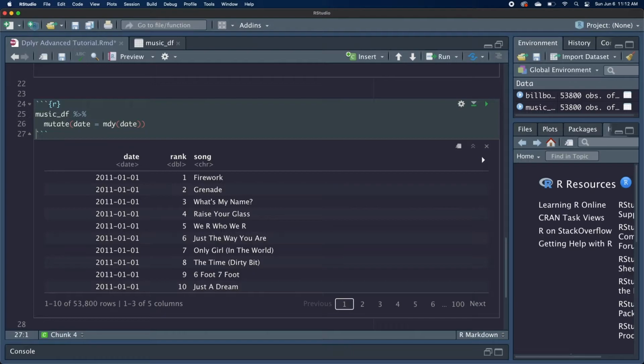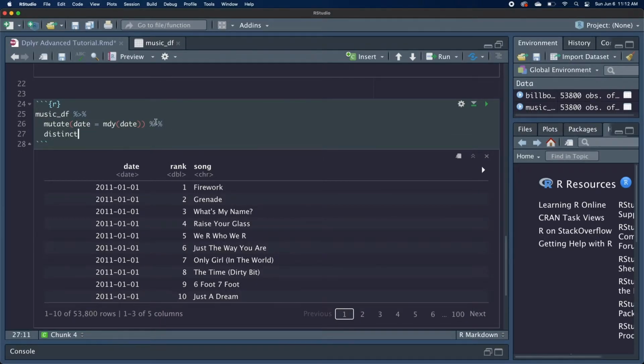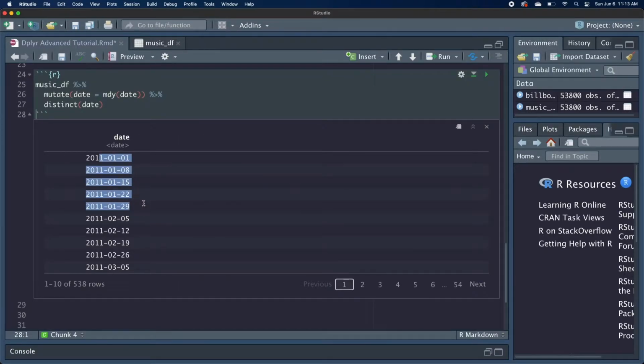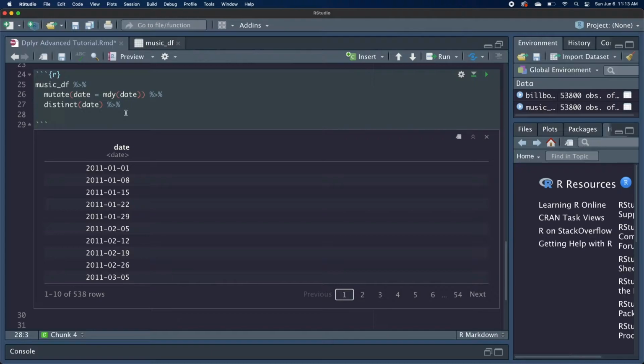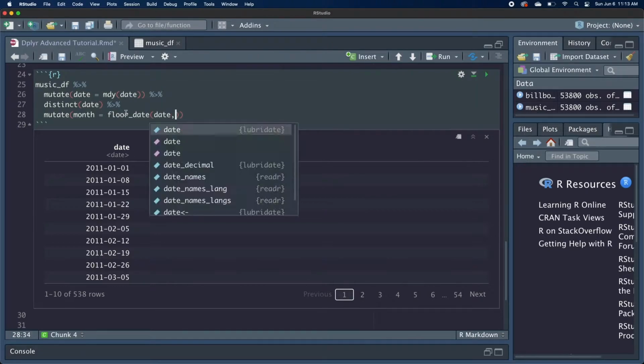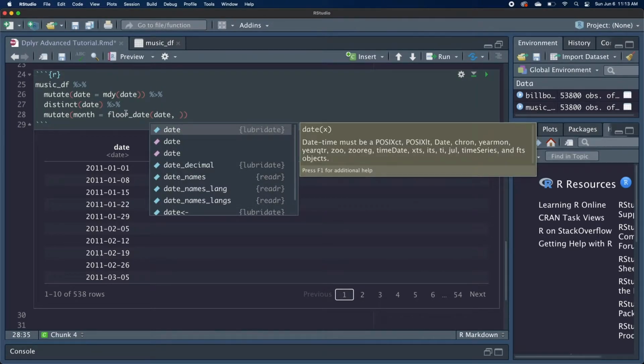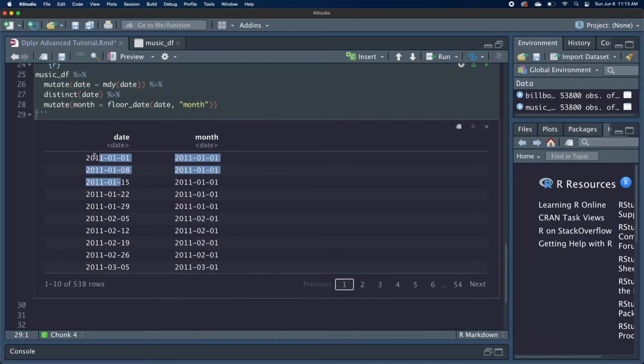So now we can use all the other date-related functions from the lubridate package, such as floor_date, which takes in a specific unit of time, and it'll round the date down to that unit. So if I grabbed all the distinct dates in our data frame, we can see that there are a few in January of 2011, some in February, but if I wanted to round down all of these data points to be January 1st and all of these to be February 1st, that way we could aggregate our data based on month, it would actually be pretty simple. I could just pipe again, create a new column called month, and then call that floor_date command from lubridate. We're going to pass in the date column, and then we can specify any unit of time here, but since we want to round down to the month, we'll pass in month. And now we can see everything that happened in January has been rounded down to January 1st, everything in February has been rounded down to February, and so on and so forth.